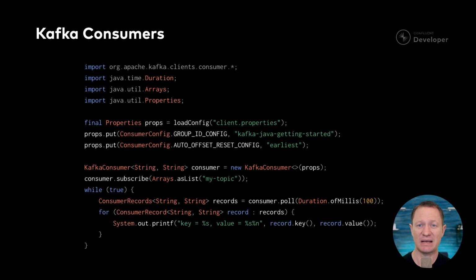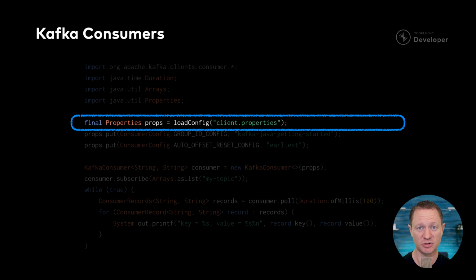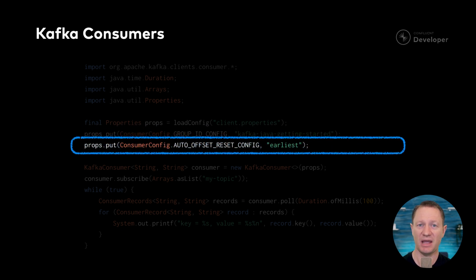Now that we have a better picture of how a consumer works, let's take a look at a simplified consumer configuration. This is a sample configuration taken directly from Confluent Cloud. First, we provide the properties like the Bootstrap server and any certificates or API keys to connect to our Kafka cluster. Next, we provide the group ID for our consumers. Third, we set the offset behavior.